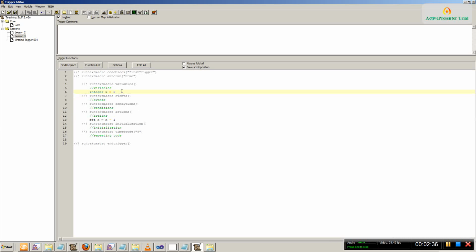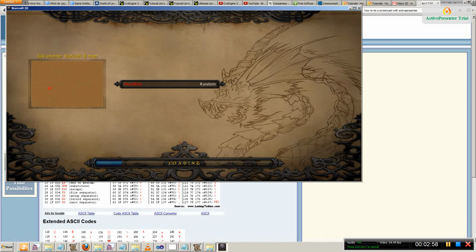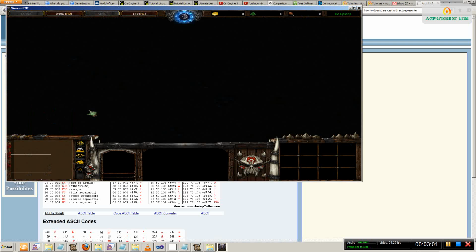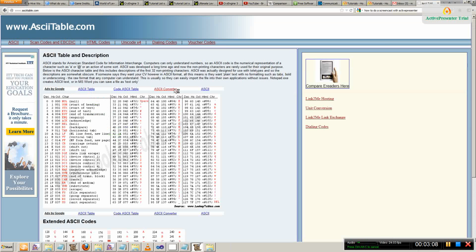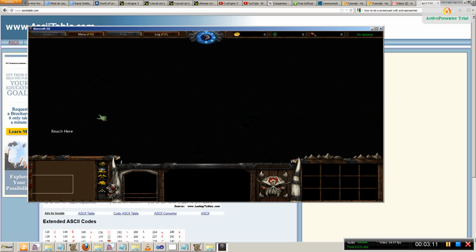So let's try not giving it a value and printing something like call print reach here, and then we'll do something like set x equal to x minus 3, or better yet, we'll have another variable here called I. We'll do set I equal to x. And what you'll see here is that it will crash. The reach here will never get displayed. No reach here. If we give x a value like 3, it will reach there. Because now x has a value and we're reading x, so it works.